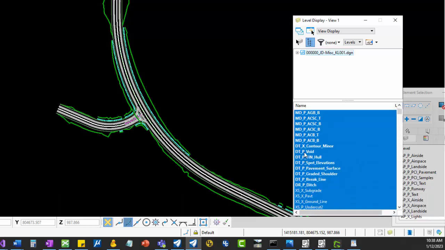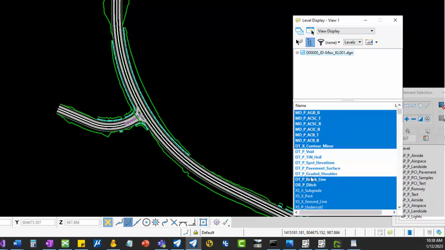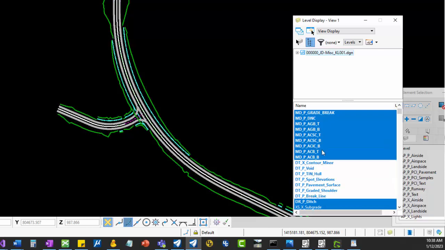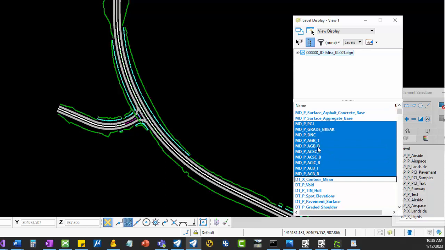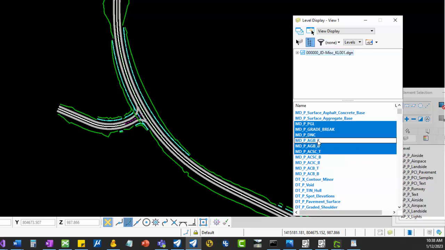This existing surface stuff, the DT, we can get rid of. When it comes to the pavement layers, we really only need the surface course top, so we don't need the bottom, we don't need the intermediate course, and we just really need the bottom of the last layer there.